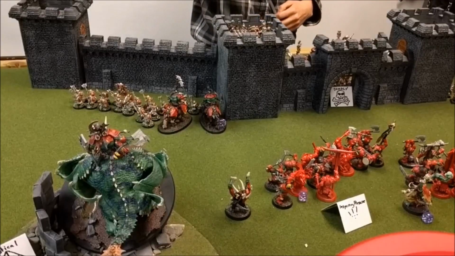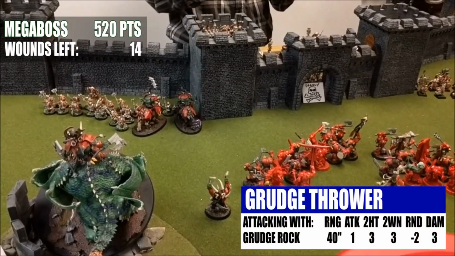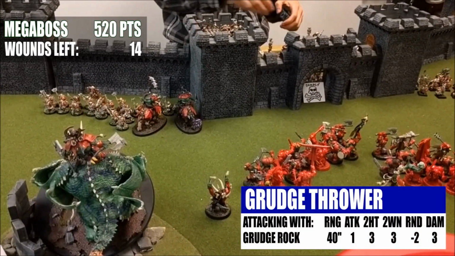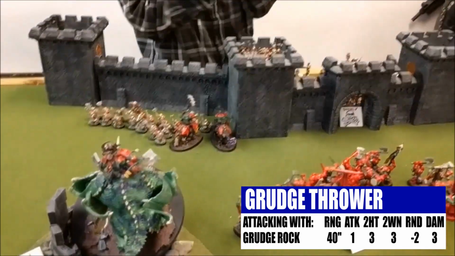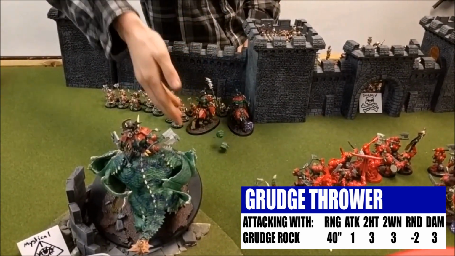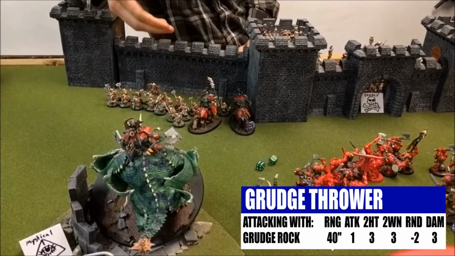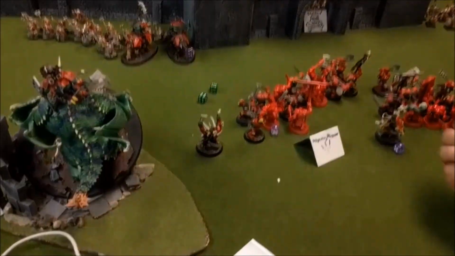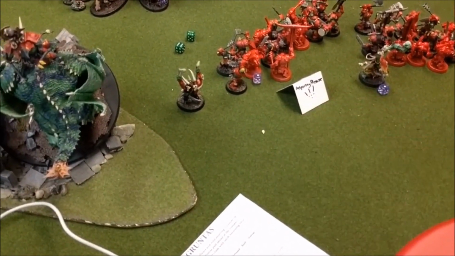Alright, so I'm gonna start off my shooting with the catapult. I'm gonna shoot it at the maw-krusha. It does not need line of sight to shoot. That's why it's hiding behind the castle. 3s to hit, 3s to wound, 3 damage, rend 2 shots. You there? Yep. So 2 hits. That's 2 wounds. That's rough. It's rough. No. That's 6 damage on the maw-krusha.